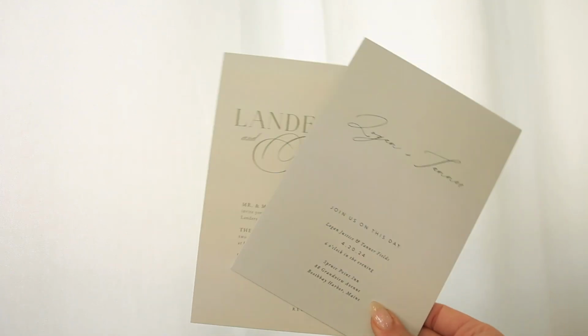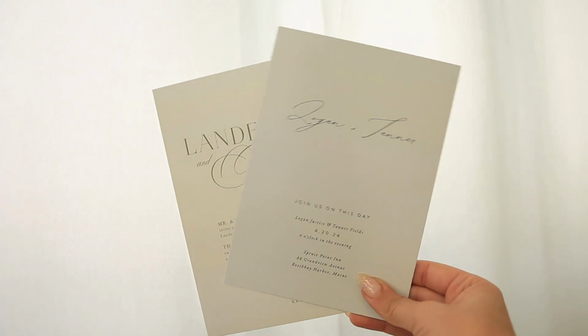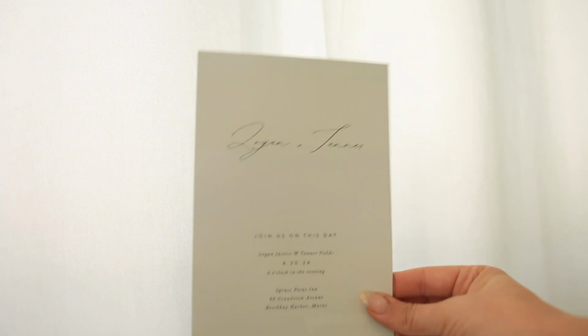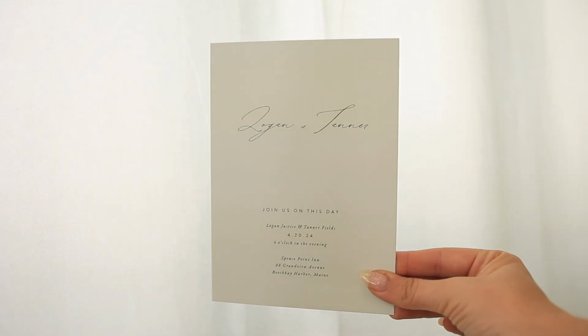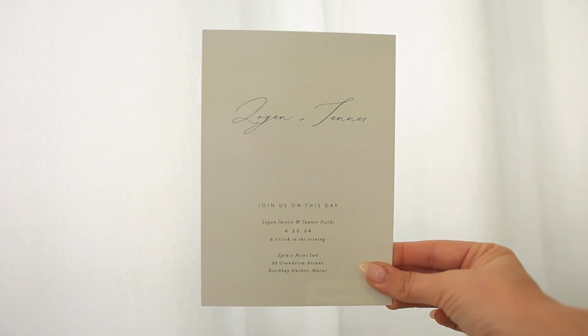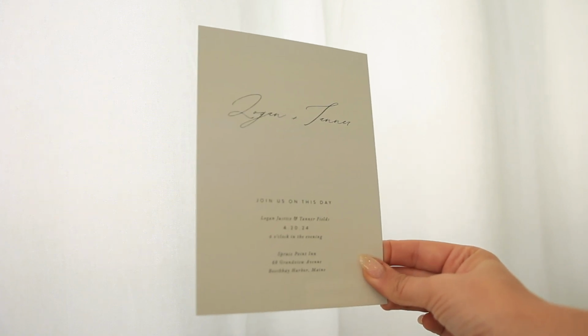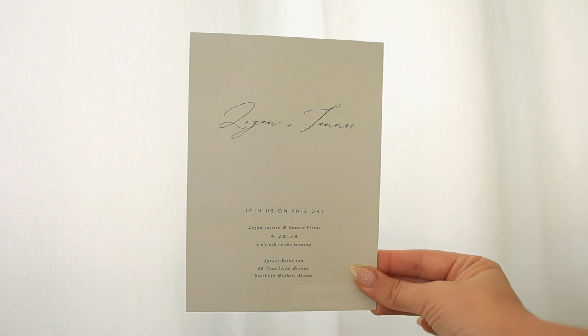Then next we have two that were with the color scheme that I like, just really soft sage and green tones that go with the tropical atmosphere. So here's the first one. This one is more of a vintage style script font paired with something a little bit simpler. This one is a really light, bluish aqua shade, kind of similar to the color of my room actually.